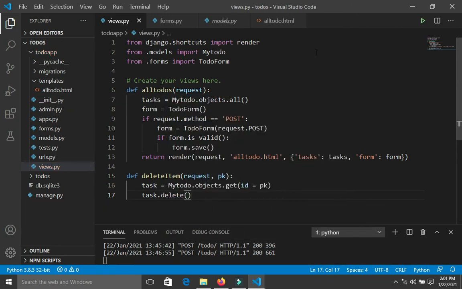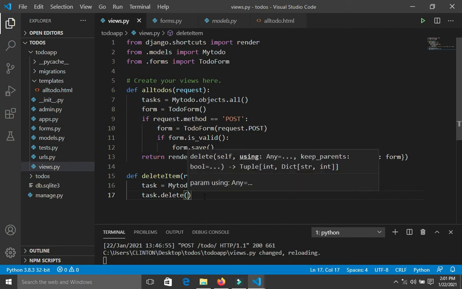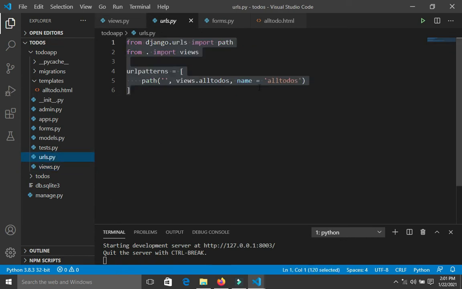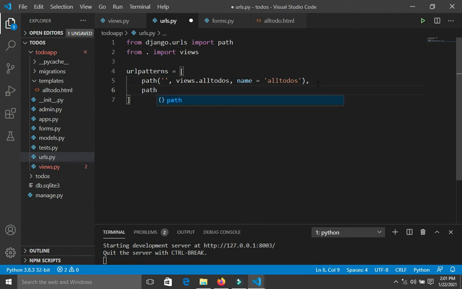So I'm gonna create a URL mapping for this particular function. Go down to my todo app urls.py. So I'm going to create a particular mapping. Put a comma after the first URL. I'm going to say path, I'm going to put int:pk. This refers to the ID of my to-do item.